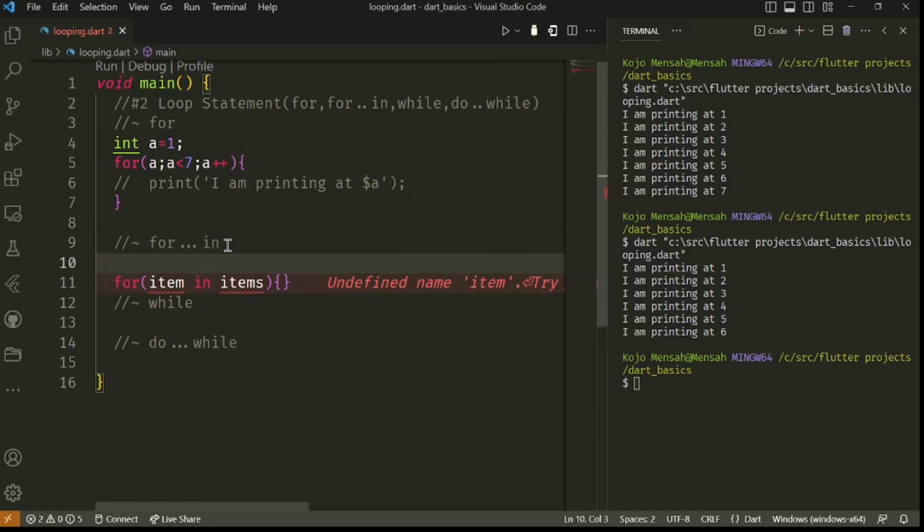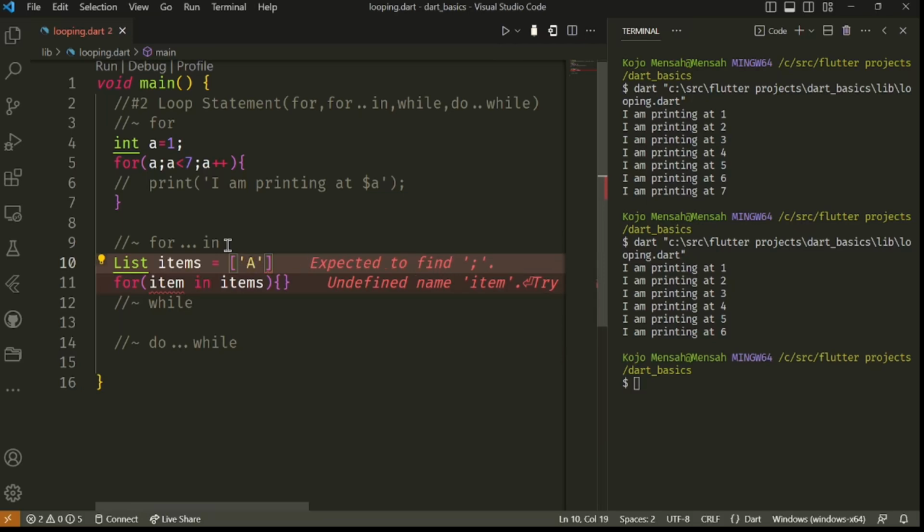So let's create a list of items. What items? A list of items, any items. So let's say list items equals, let's make it alphabet.